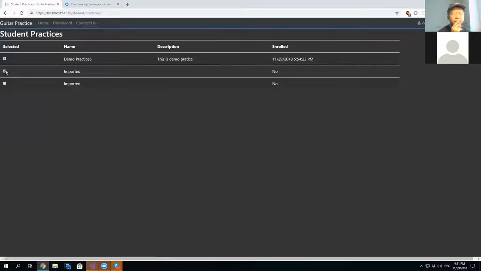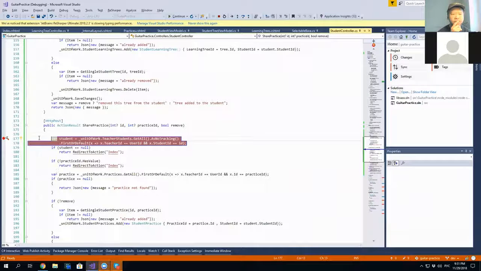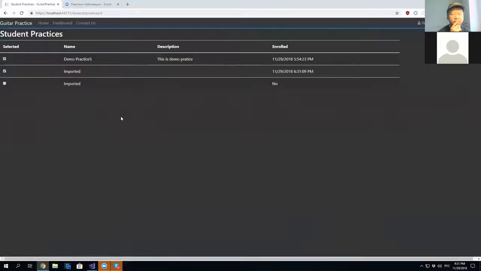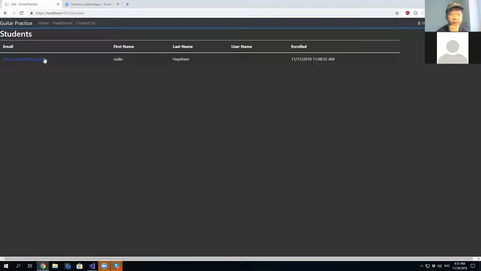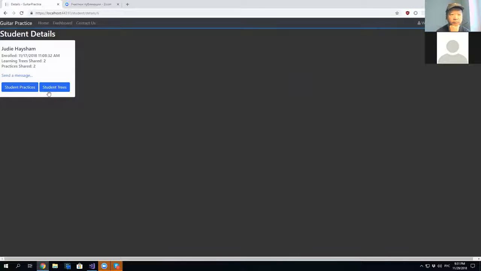If we click on it, one second, it's popping out. I'm also doing a debugging session, so don't worry. So we add one more practice routine to that student, and we can also do this for the learning trees.